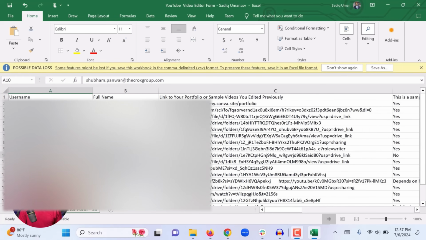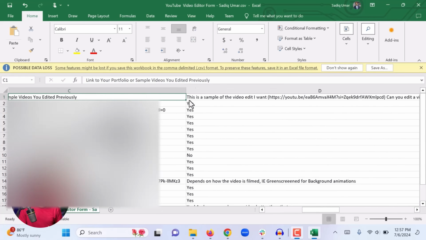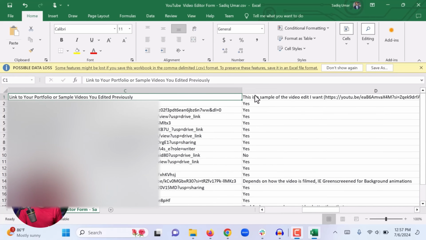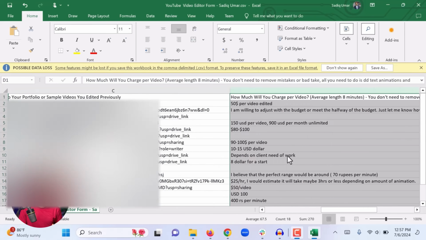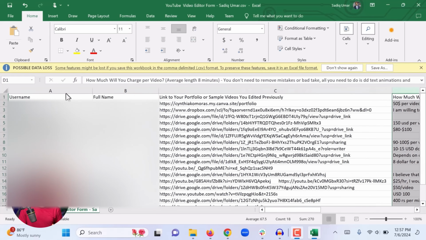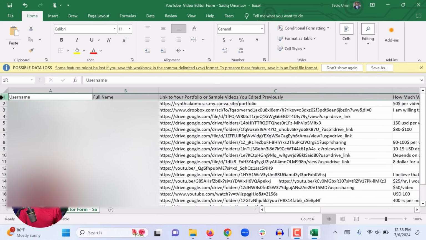Your client is going to give you the specific column they are interested in. They are going to say probably they need their email addresses, their first name, and link to portfolio. And the other columns also, if they need the other columns, you include it. If the client doesn't need the other column, you simply go ahead and delete it. So right now we have the most important columns right here. And what we can do is first we add a header so that it is easy to read.